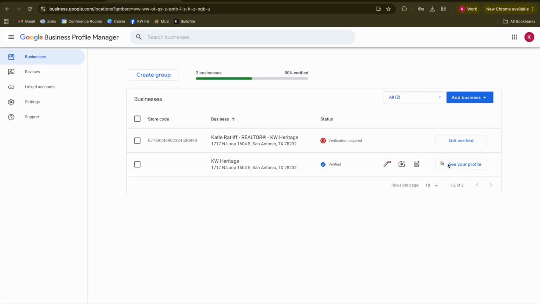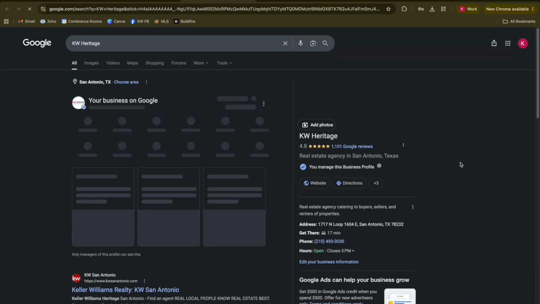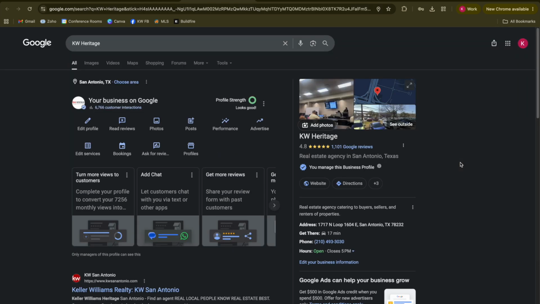Once you click on it, it will take you to this page, which is going to show you all the different pages that you manage. So if you do happen to manage multiple profiles, you are able to access them from this one screen. If you do not have multiple profiles, then yours is going to take you to a screen that looks like this, where it's going to immediately take you to that only profile that you have.